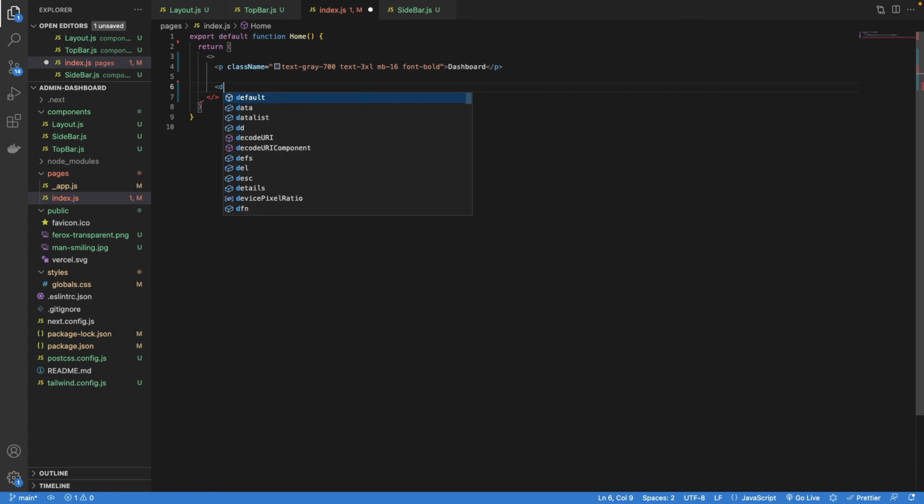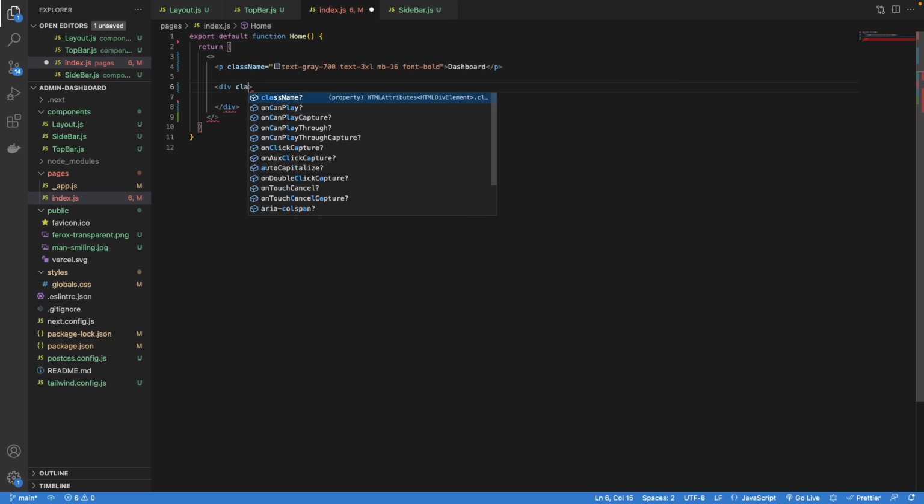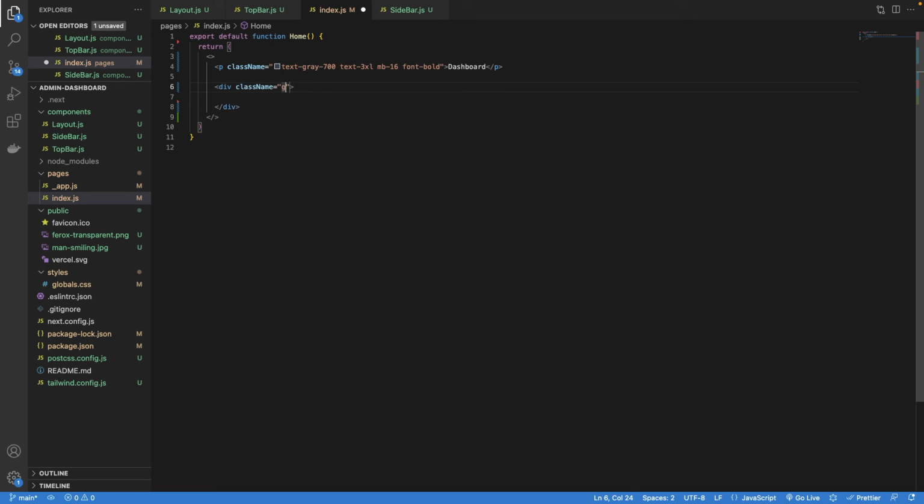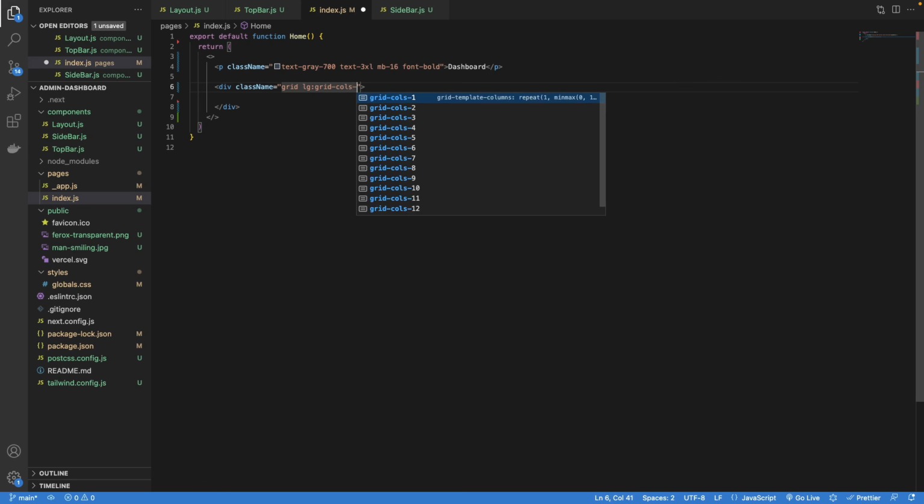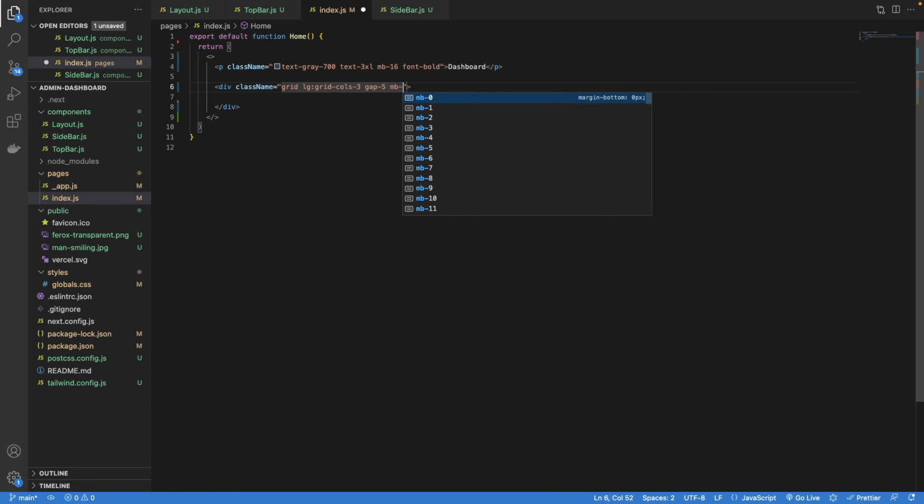And I also want to add some placeholder stuff, just to give you an example of what it could look like. So class name, I'm going to use grid for this, so we'll do grid and then LG. So for large screen, it's going to be grid cols 3. There's going to be a gap of 5 between them, and we'll do MB16. So we'll add margin bottom to separate any content that goes below it.